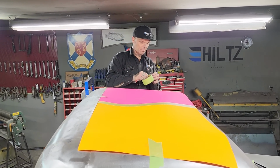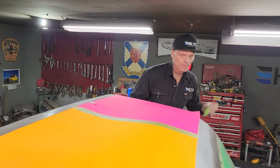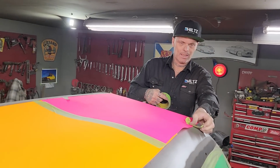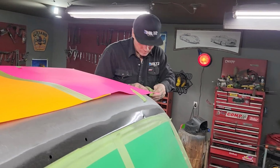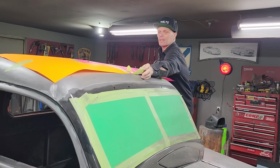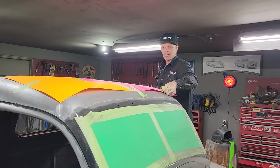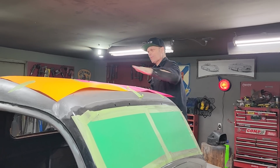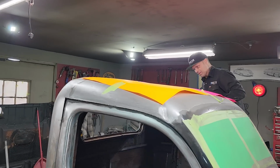Now, I'm gonna put some tape in the front here. I've got the straight edge in the back. And what I mean by that is I've got the Bristol board laying where I want it cut. So I got one of the lines already made.